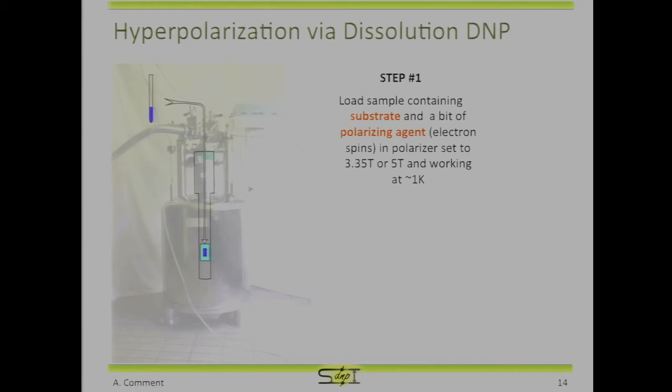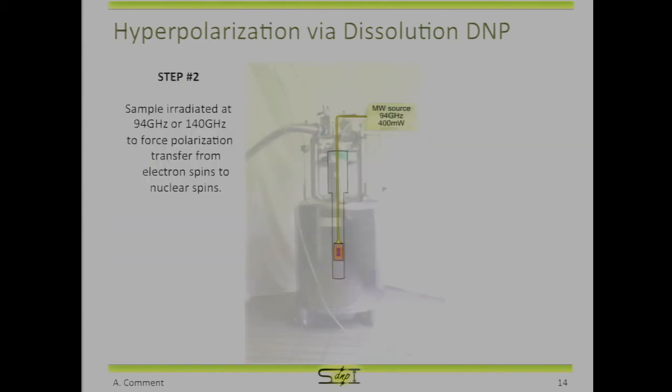Usually electron spins do not exist as such in nature because they tend to pair themselves. An unpaired electron spin is called a radical. A radical is very reactive, so it usually finds a partner to react with. But you can find stable radicals, and you add a little bit, so you dope your sample a bit, you put it in the machine, you go down to 1 Kelvin. That's easy, as I said. You put liquid helium and you pump on it, and you irradiate with these microwaves to force the transfer.